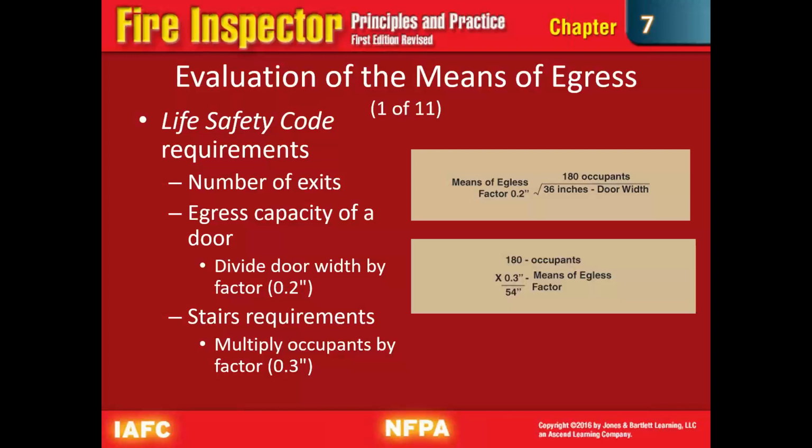But what you're basically going to have to do is, once you find the occupancy load for that building, you evaluate the amount of people that you can have in that building space by how you're able to get them out. All right. So to be able to accommodate a certain number of people, given a certain occupancy and all that, you have to have so many inches of door width space to be able to get them out.